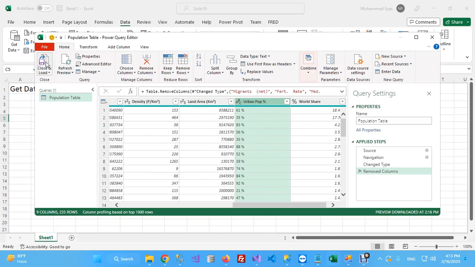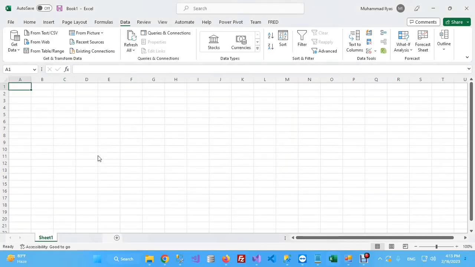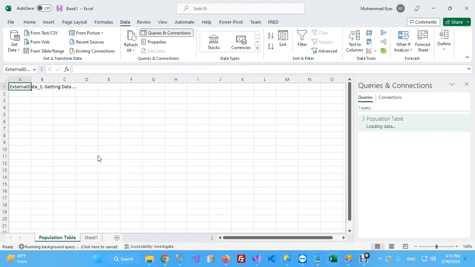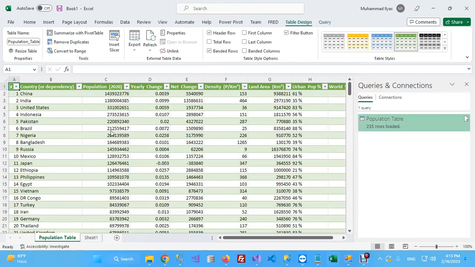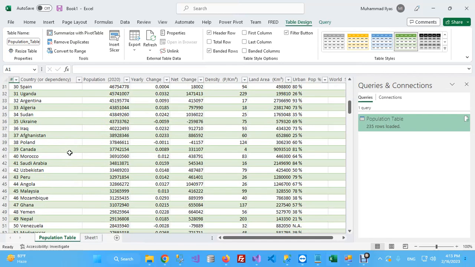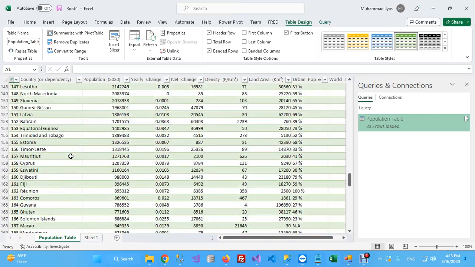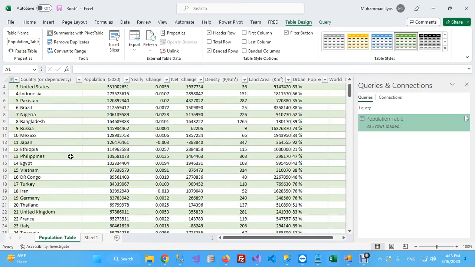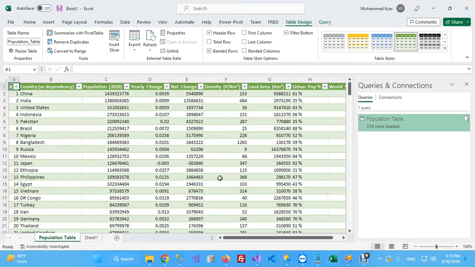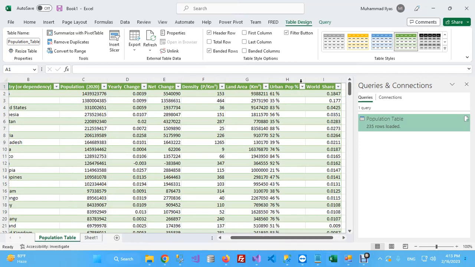We will just simply load our data into the Excel file. So simply click on the close and load button, and within a few moments Excel will load all the data which you have selected or transformed into your Excel file. See how easy that was. We simply imported a complete table of countries along with their population rates and density and other parameters into our Excel file within a few clicks. So here you can see all the columns, and please notice that after the land area column there were 3 other columns which we removed during the transformation.